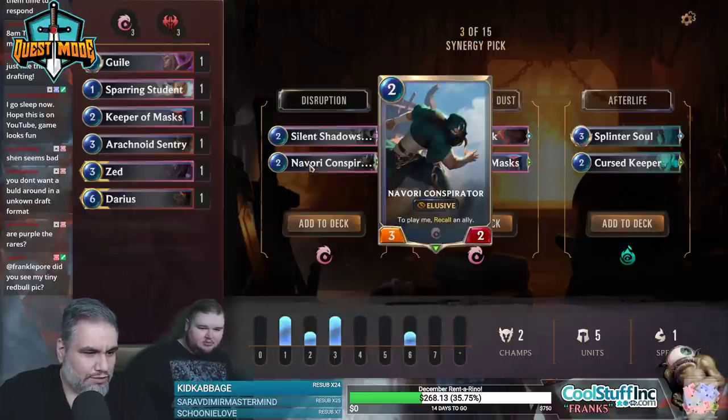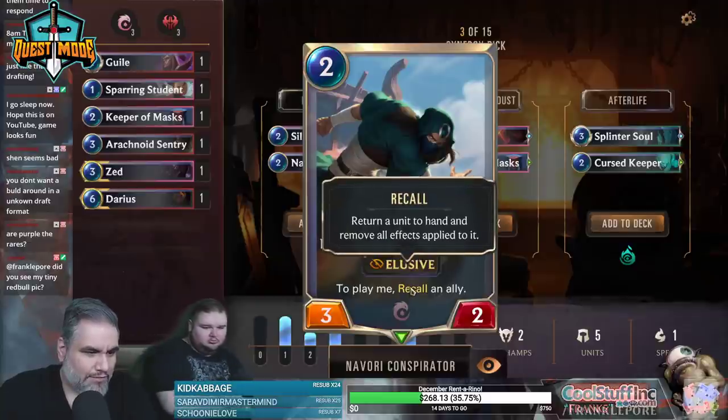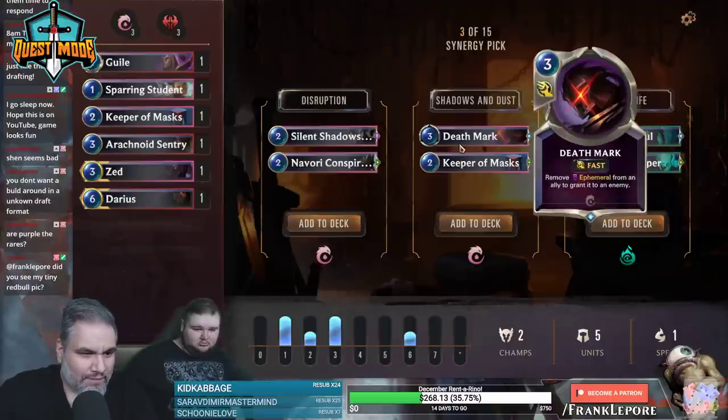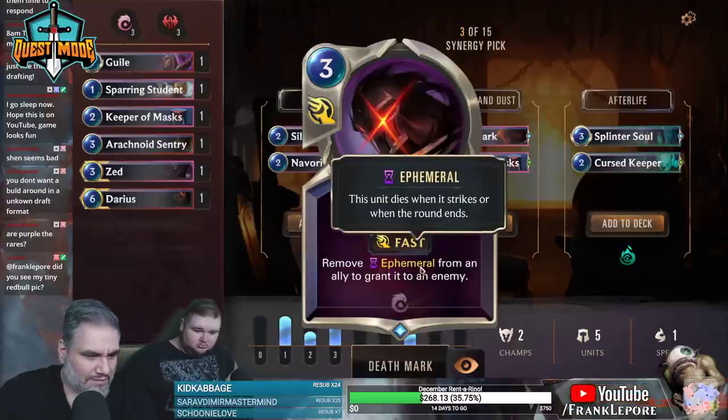Okay, so 3-2 to play me: recall an ally, so I've got to bounce the thing, I guess. Return a unit to hand and remove all effects applied to it. Okay. Unblockable. You can definitely equate these to magic things. Remove ephemeral from an ally to grant it to an enemy. What does that mean?